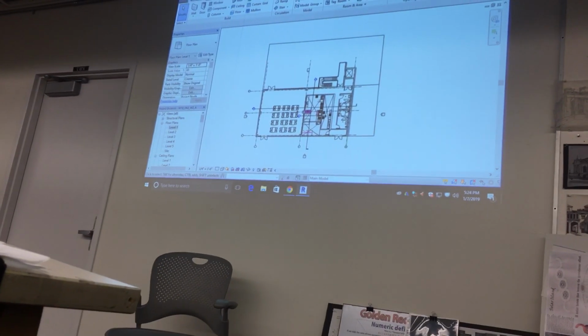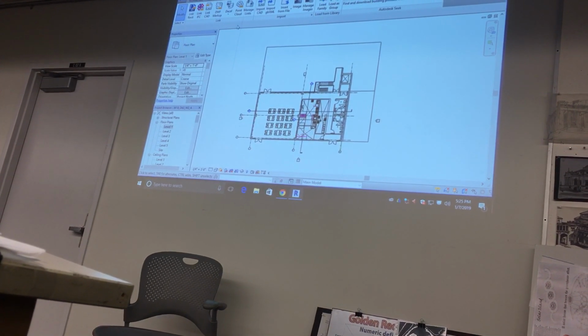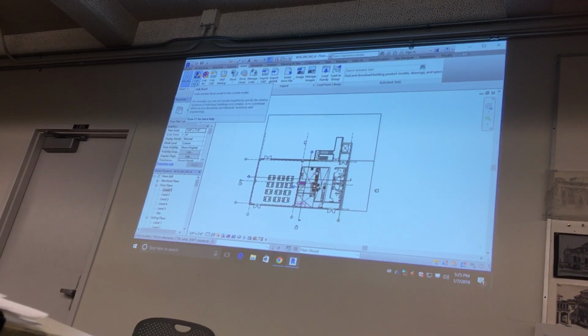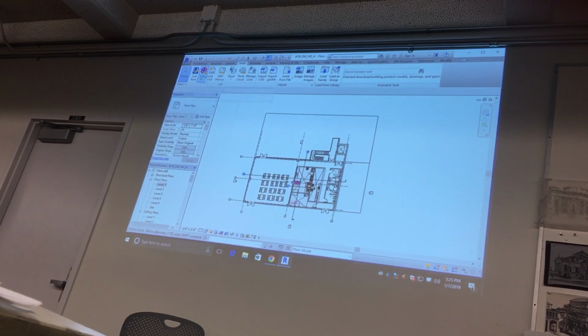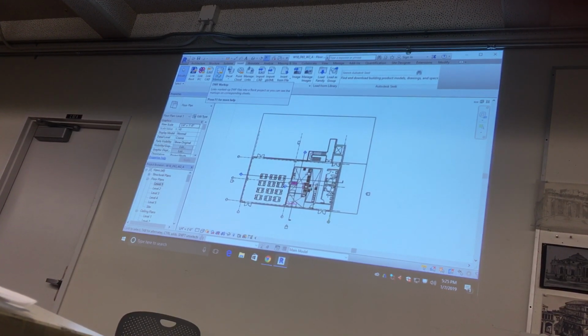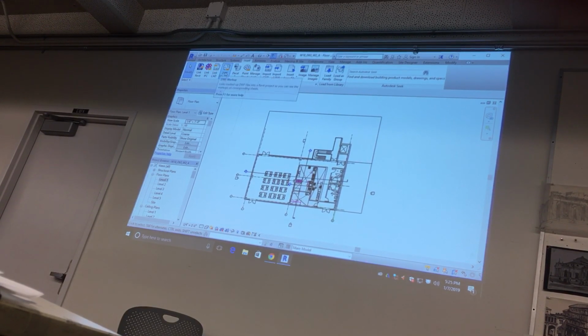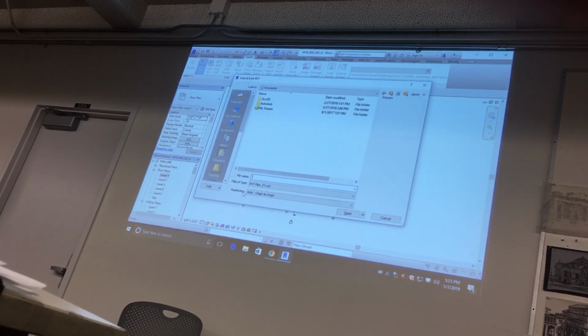All you do is just go to the Insert tab, you go to Link Revit, so now you can see that there are many options that you can link. You can link a Revit. Remember last week I mentioned the IFC, Industry Foundation Classes. So you can link also a CAD or a DWF markup, which is design web format, images, etc. So I want just a Revit link right here.